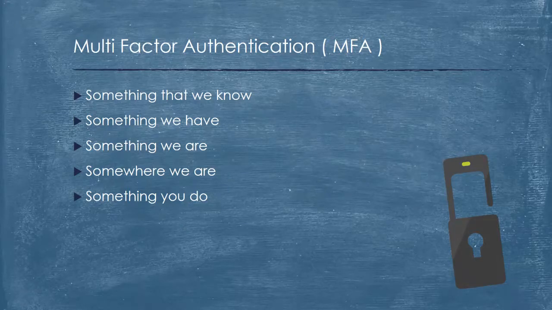We would like to make sure that even if somebody traces or intercepts our traffic and is able to get through the hashes of the password, they should not be able to get into the application. So a single factor of authentication is never sufficient to protect the application and your intellectual property. There should be multiple factors of authentication that a user needs to go through so that the application can identify the right individual has access to the data.